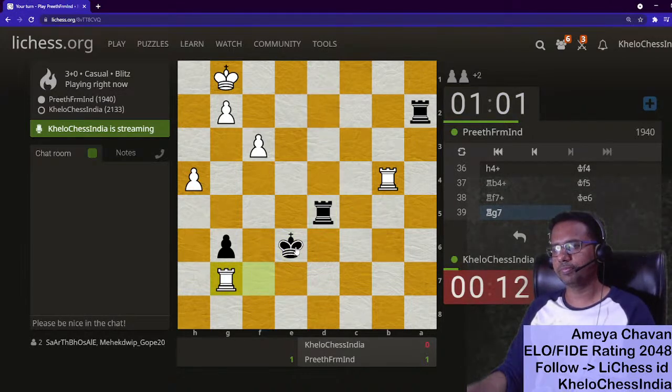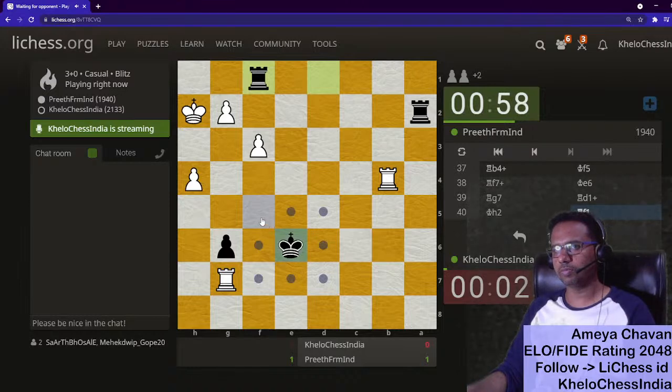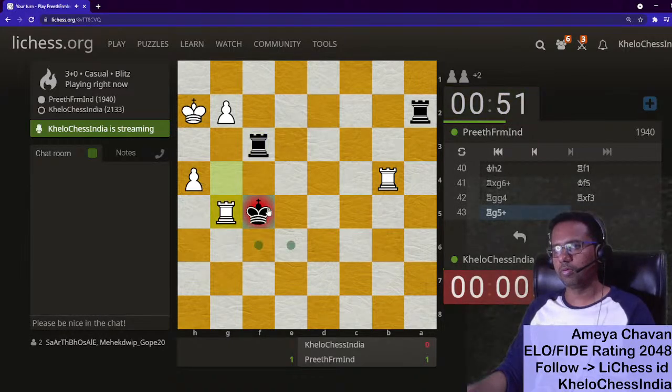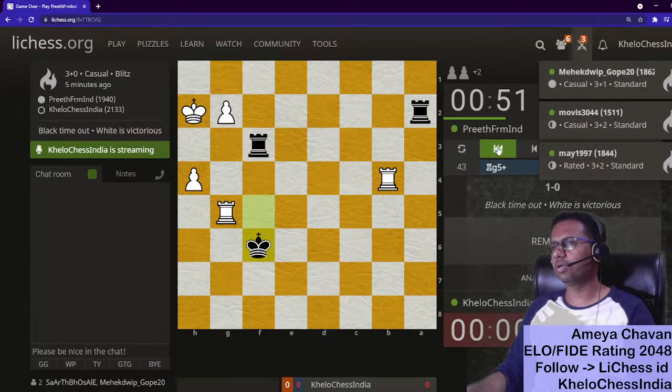Rook check again. Okay, let's go here. I think I'm losing this one now quite easily. Okay, good game, Preet from India. Very good game. Let's try to play with May now.